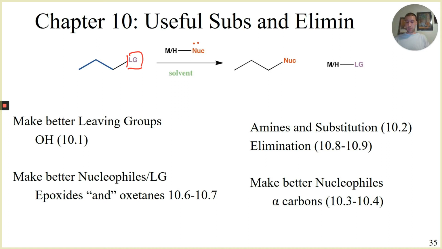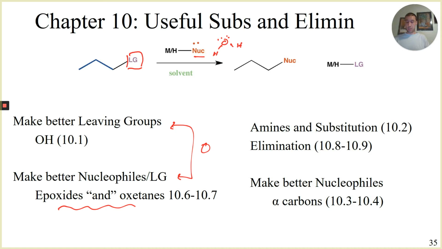The next part, because it's still focusing on oxygens, is looking at how you make better nucleophiles. The nucleophile may come in as relatively weak. How can you make it a stronger nucleophile? For instance, if we looked at water, water would drive largely an SN1 reaction because it's polar protic and it's a weak nucleophile. How do you make it better? And if you make it better, what are some secondary results that can come out of that? That usually leads us down into the epoxides and or oxetane functional group.